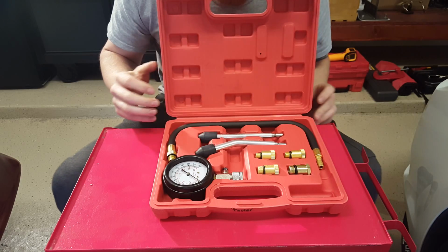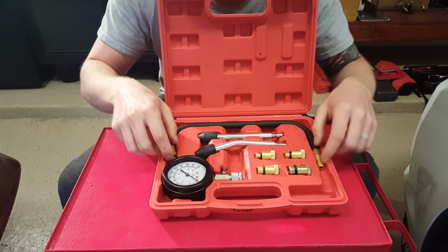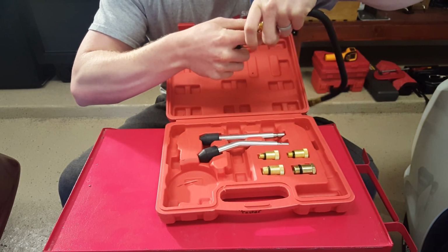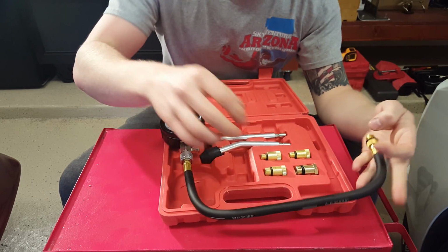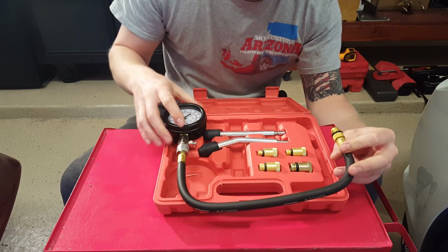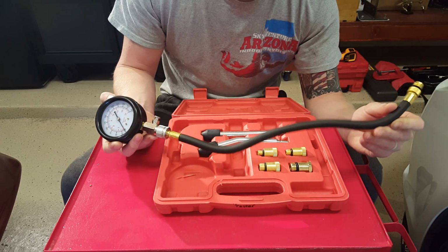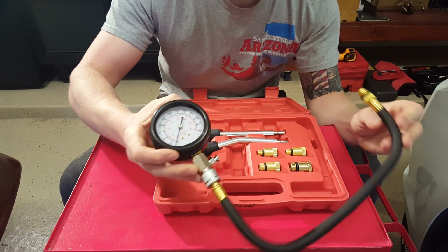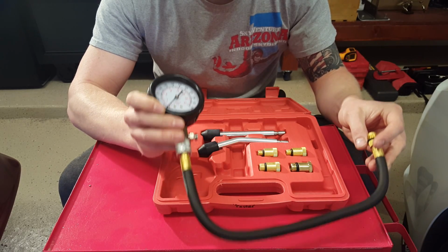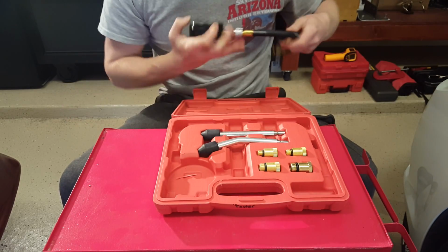So first up, you have your gauge, which has a button here to relieve pressure after checking the combustion pressure. Basically, you would take this hose, you hook it up, lock it in, and then you would remove your spark plug of the cylinder that you're testing, find the fitting that fits your spark plug hole, plug it in, you screw this in, and then you would crank your car over. Make sure you remove the fuel pump relay or disconnect the fuel, and crank your car over 4 or 5 times, and then each crank, it will bring this needle up and it will tell you the pressure inside of that cylinder. You'll have to check with the manufacturer's information in order to actually figure out what it's supposed to be at, and you can compare.